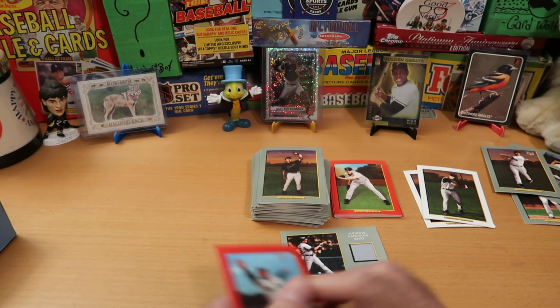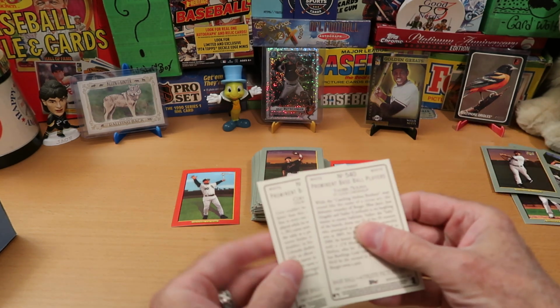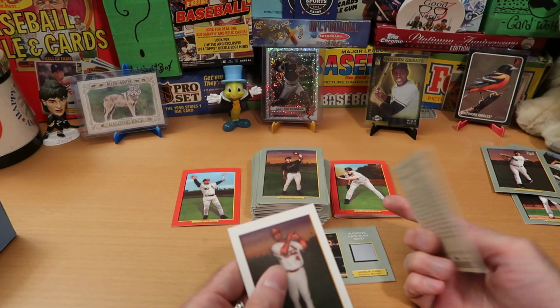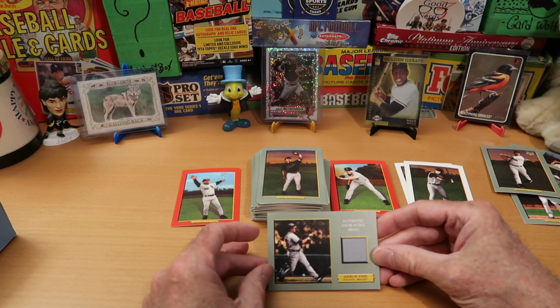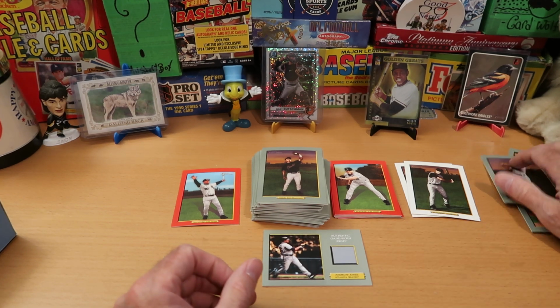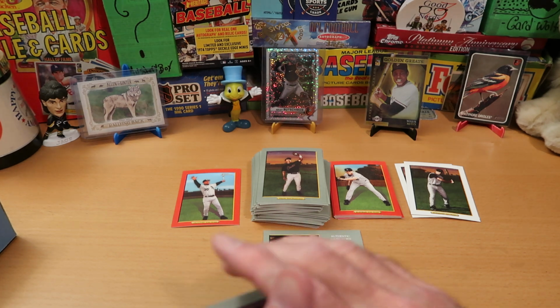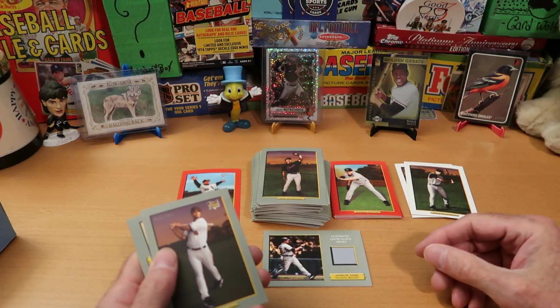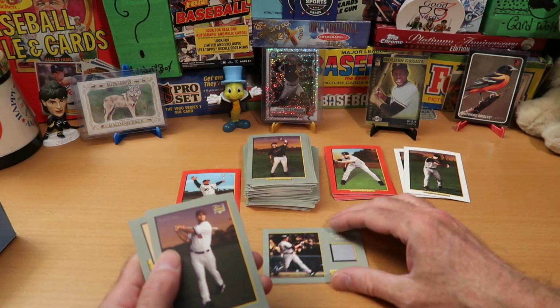That's Ordonez. Put that over there so I don't miss that. And the two white bordered ones have regular backs as well. Yadi Molina and Corey Sullivan. Got the mem card. I'm delighted with that. Really didn't expect to get an auto or a mem. Was hoping for one, of course, but it's a player who actually had a very significant major league career, so that's very nice too. Andrew Jones, a favorite among Braves fans.